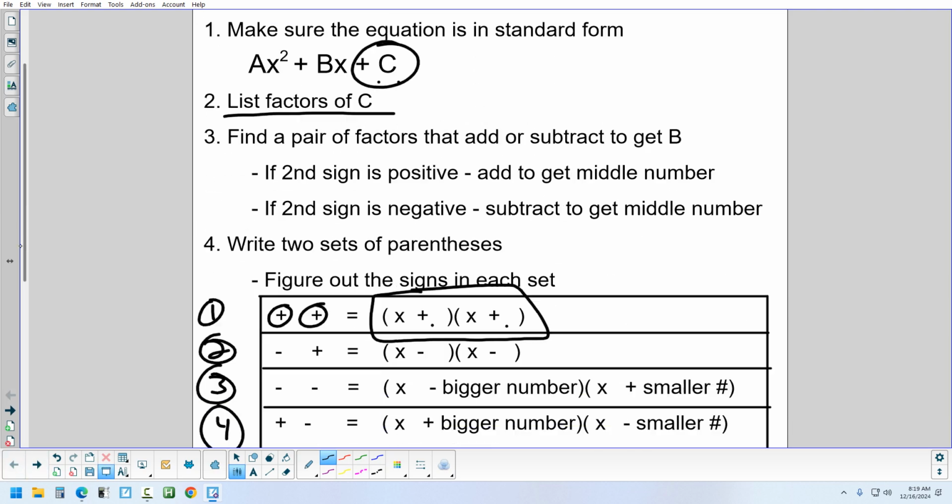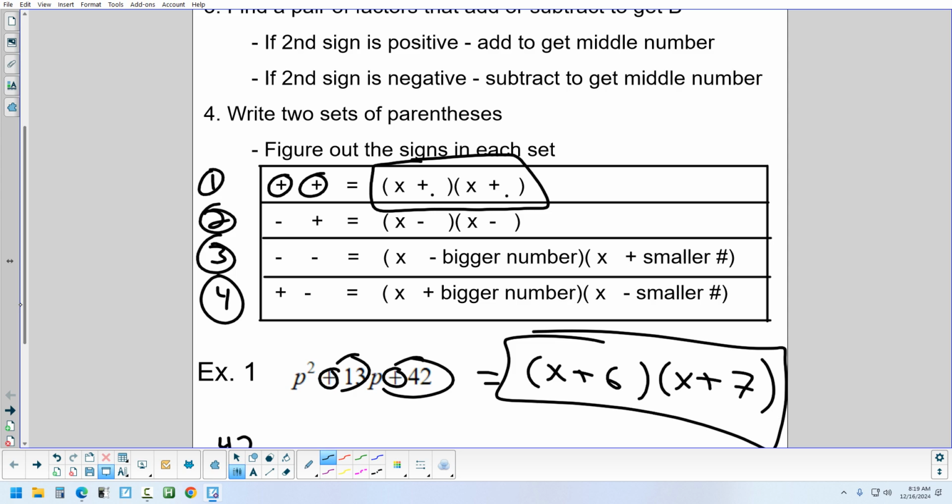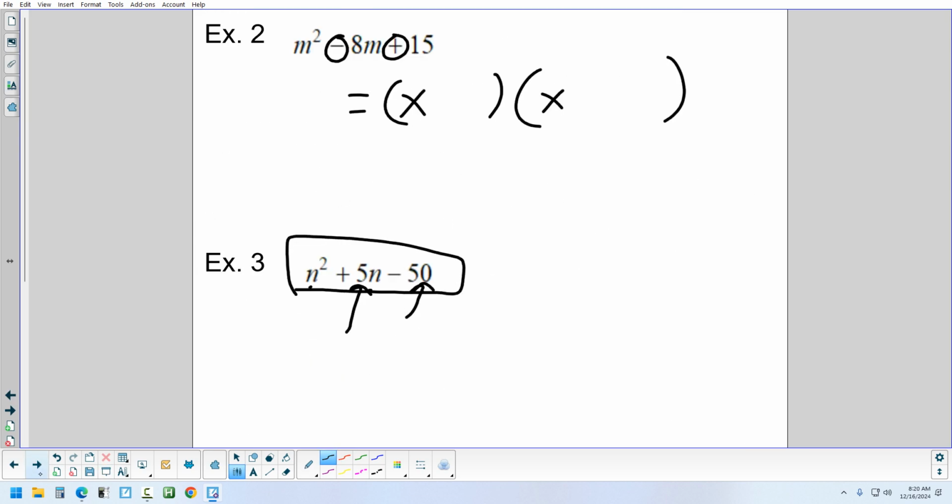No. Which row has a minus and a plus on the left-hand side? Row 2, yep. I call that one the middle, and I call that one the constant. That's the one in the middle, and that's the one that's in front of the number. That's the constant. So when we have a minus and a plus, we're going to set it up as minus, minus.